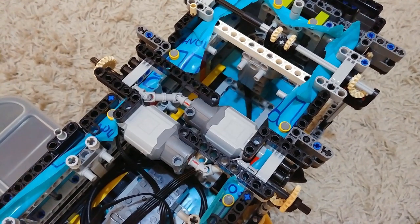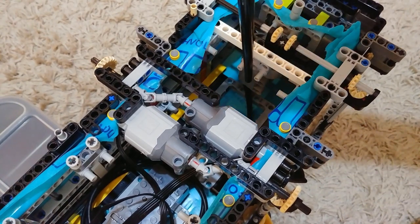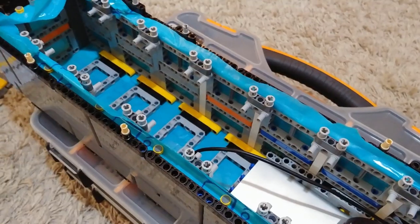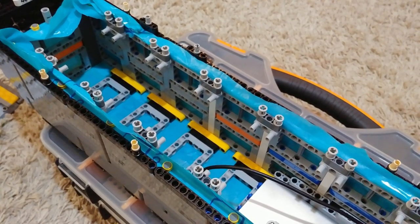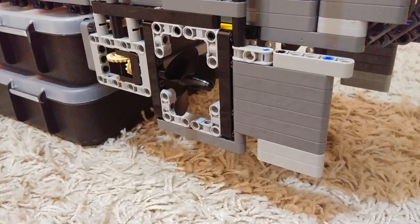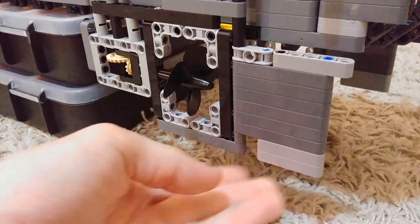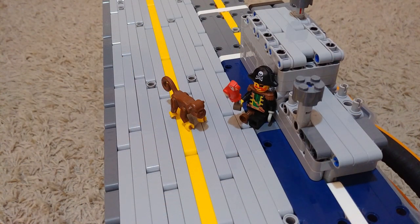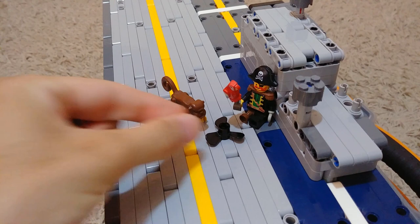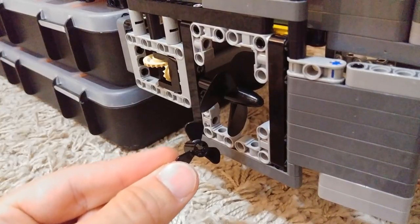At the back of the vessel, we can find the two large Power Functions motors that power the ship's propellers, and the servo motor that controls its rudders. All the way at the front, we have a lot of empty space to place ballast in order to balance the ship. The two propellers are from a remote-controlled ship, and are fitted on three stud LEGO axles. Each propeller has its own rudder for sharper turns. I've decided to use non-LEGO propellers simply because of size. A LEGO propeller is the size of Redbeard's parrot on a stick. A small fish could easily swallow this little fella.